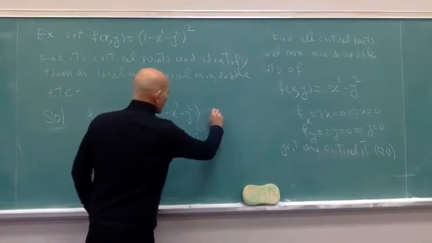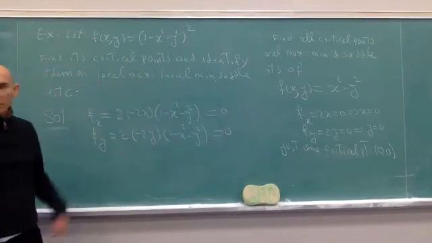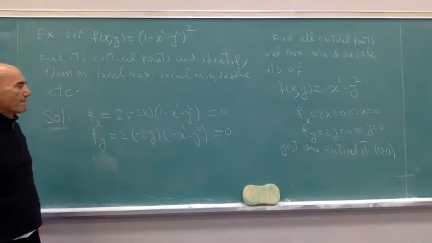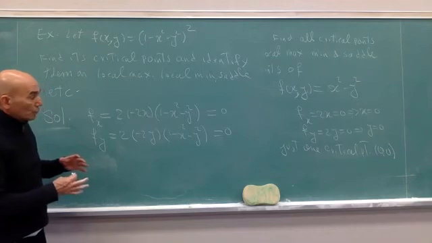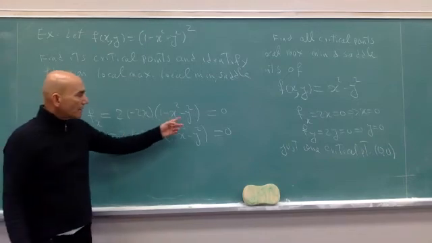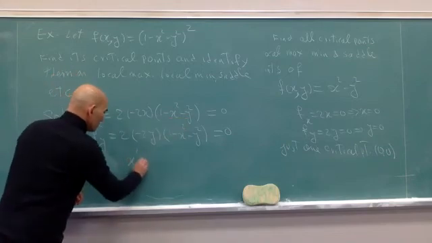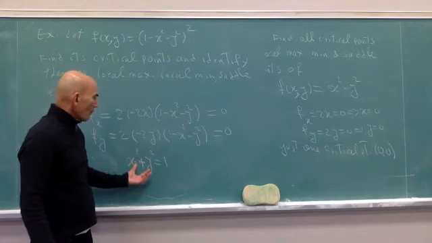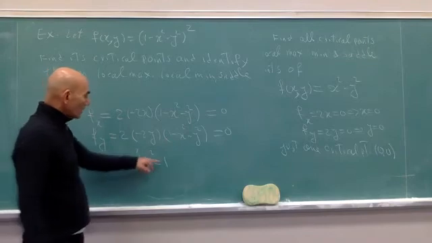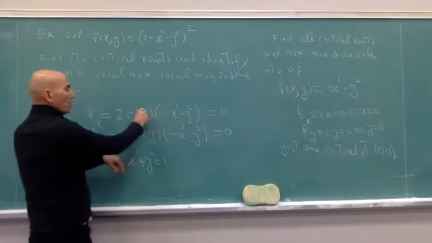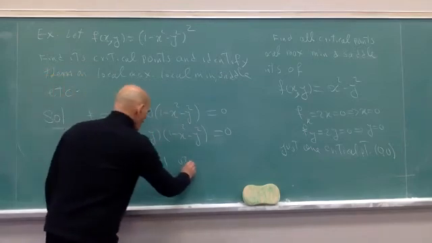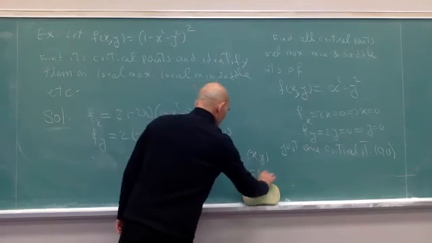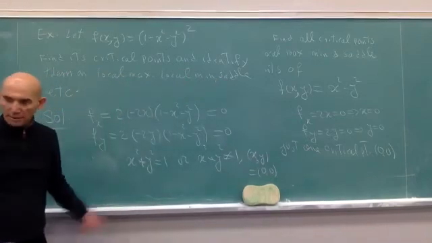Okay, so now we have to solve this equation. This is equal to 0, this is also equal to 0. So what are the solutions? When (x, y) is (0, 0), or when x squared plus y squared equals 1. Two things can happen: either this factor is equal to 1, in which case this is a critical point, or this is different from 1, namely this factor is not 0, then both of these have to be 0. So x squared plus y squared is different from 1, and in this case, (x, y) is equal to (0, 0). You see, that's the point.